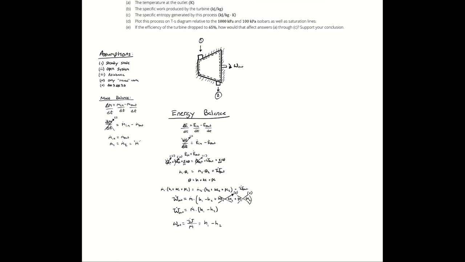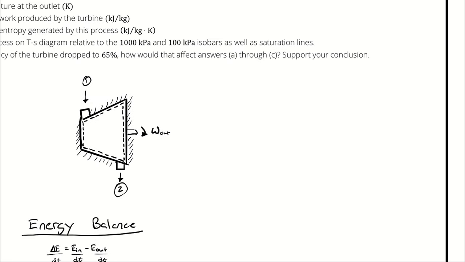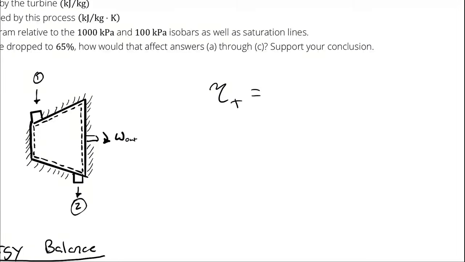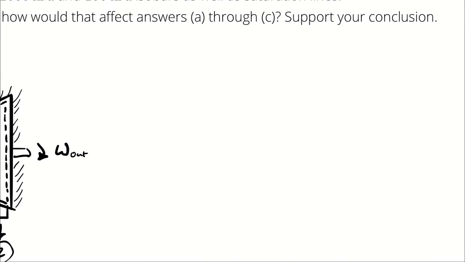So an energy balance on my turbine is going to yield the specific work out is H1 minus H2. That's going to help me break the isentropic efficiency of my turbine into a more helpful quantity. Now, in order to build this equation, instead of going to our equation sheet, let's think through this. Do you get more work out of a turbine in a perfect world where there's no friction, or in reality where there's friction and losses? You're right. The ideal work is greater, therefore it's in the denominator.